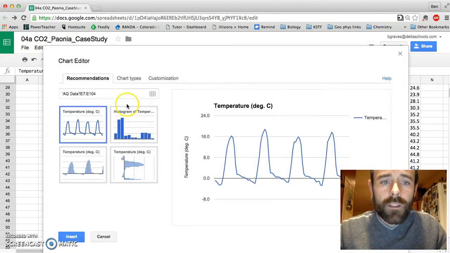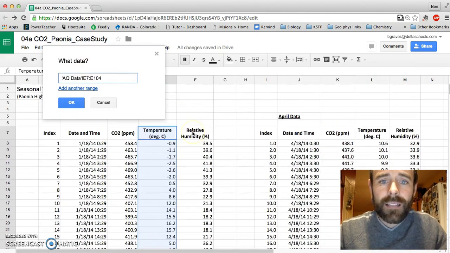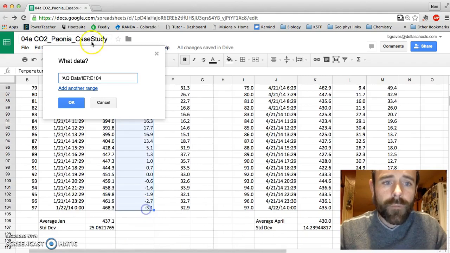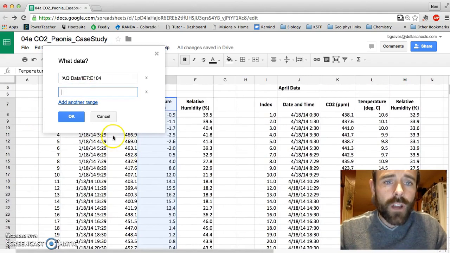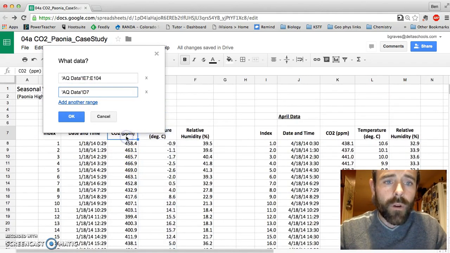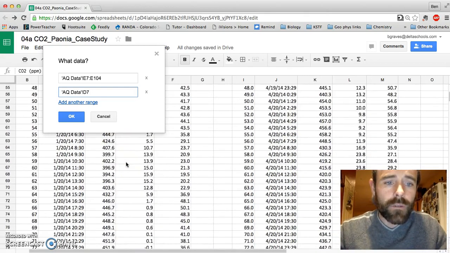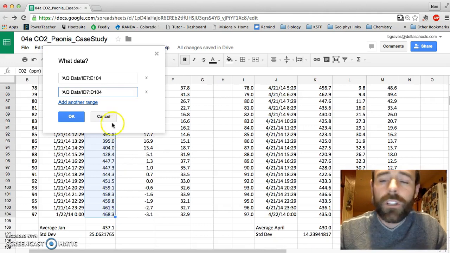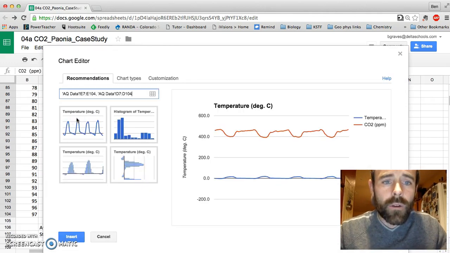And what I'm going to do now is add another value to my data. So I'm going to click this button that says select data range, and I'm going to select what I believe is going to be my dependent variable. Again, clicking the first value. So my independent variable is first, and with add another range, I'm going to add my dependent variable. In this case, it's going to be CO2, and I'm going to add that by selecting the top value, holding shift down to the bottom, and hit OK.